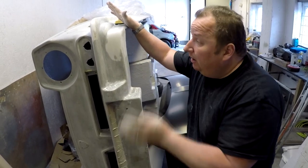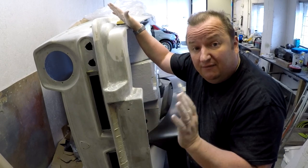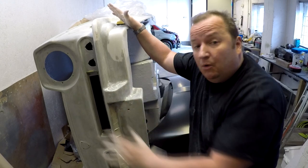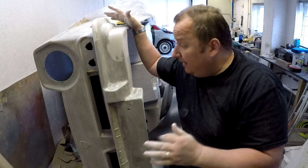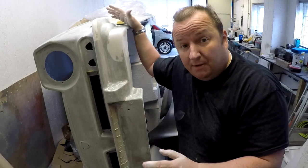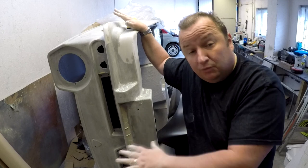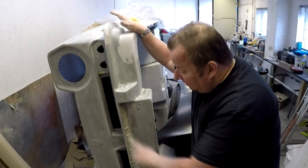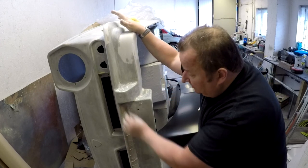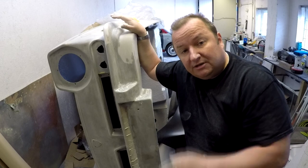So this week we're going to be tipping this back up the right way so that we can finally go over the whole car with a fine tooth comb, get all the little pinholes filled up with stopper filler. And then the whole car's got to be sanded down with something like 320 or maybe even 400 grit - I'm not too sure yet. And then it'll be ready to get it all primed. So we're very near the priming stage now. We've got the trolley made up, all the major cracks have now been done. And the last bit of filling now is just along here - this was the opening which someone had actually put in there. I'm just going to sand that flat now, and then we're going to call it a day.